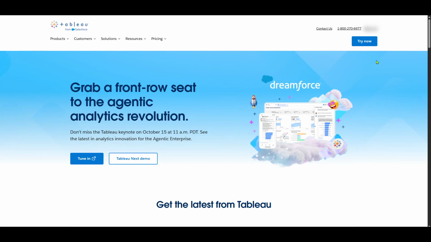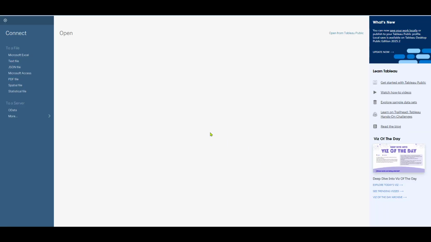Once you have Tableau open, the next step is loading your data. This is crucial because the quality and organization of your data will significantly influence the performance of your dashboard. Ensure that your dataset is clean and structured in a way that aligns with your visual analysis objectives. You can connect to various data sources in Tableau, whether it's a spreadsheet, a database, or a cloud-based source. Take a moment to ensure your data connections are correctly configured.